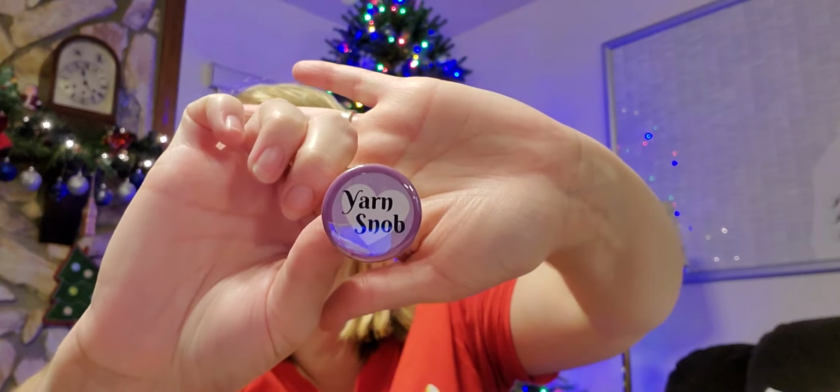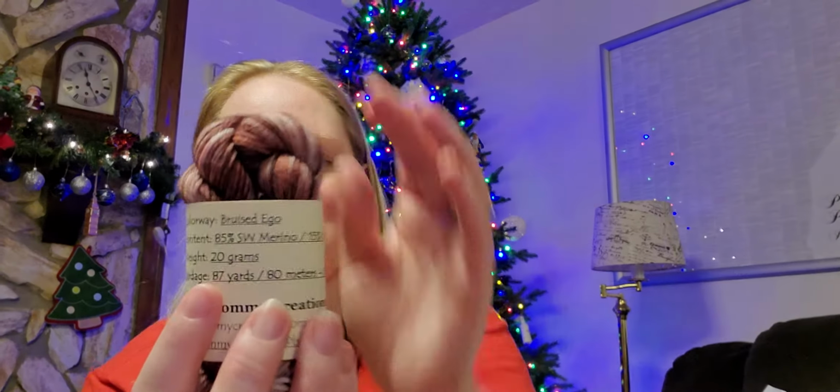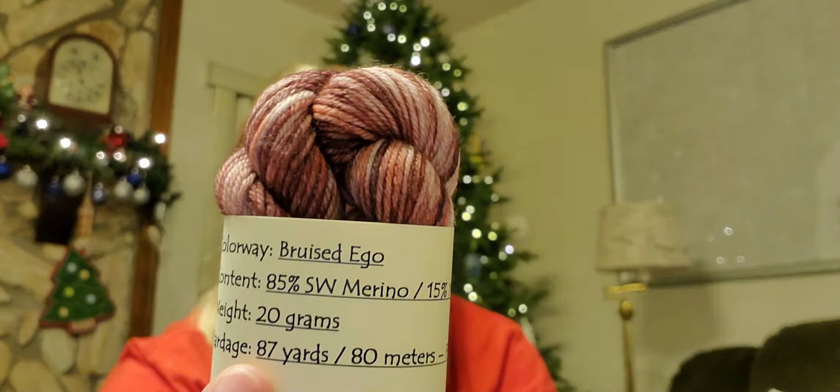All right, the extra little goodie in this bag was a pin that says Yarn Snob. I don't consider myself a real yarn snob, but I know what I like. Okay, and this one is Bruised Ego. That's a funny one. I didn't even know she had this one.